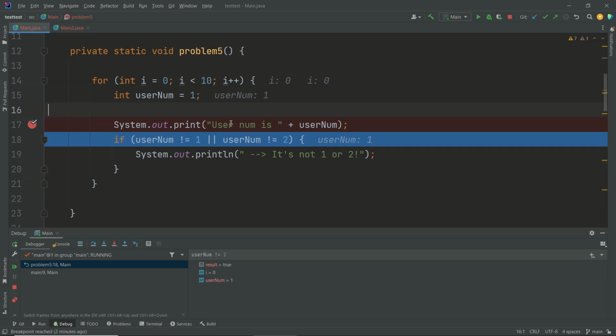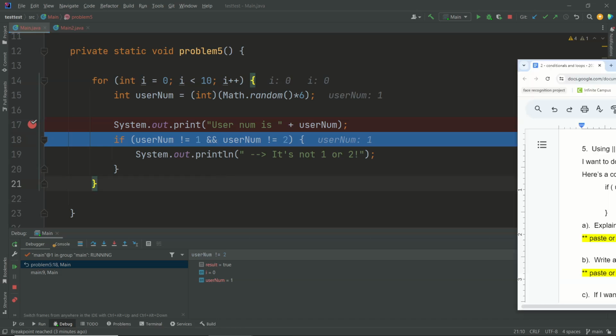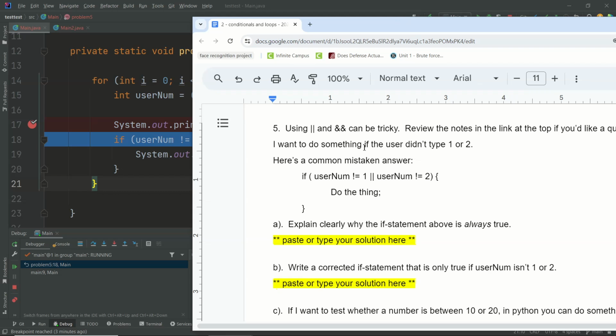Okay, so what are we really trying to say? If we want to fix this, let's go back. In English what we said is we wanted to test if the user num isn't 1 or isn't 2. Logically speaking, what we really want to know is it true that the user didn't type 1 and also that they didn't type 2? In text it says, I want to do something if the user didn't type 1 or 2.